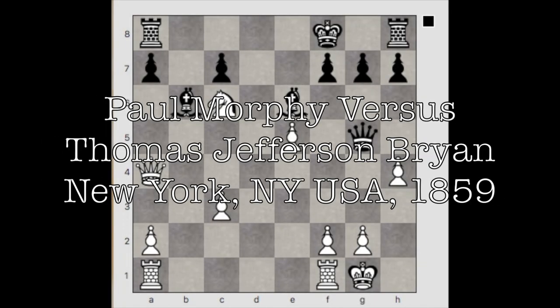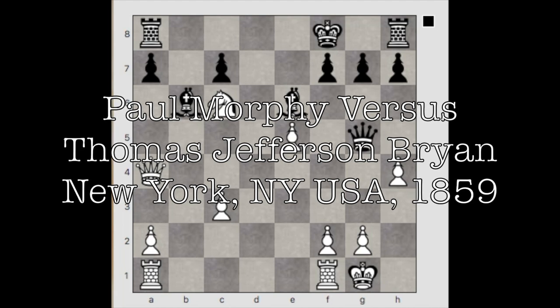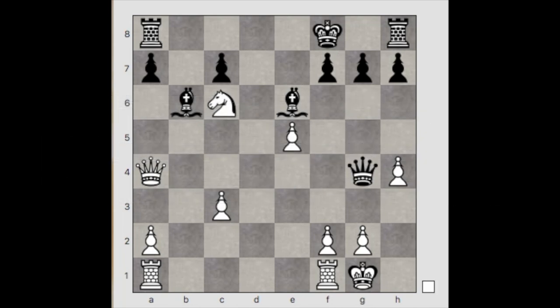Our next game is Paul Morphy versus Thomas Jefferson Bryan, New York, New York, 1859. After Black plays 18, queen g4, White has a mate in 7 using Philidor's legacy. Can you spot it? I will give you 1 minute.